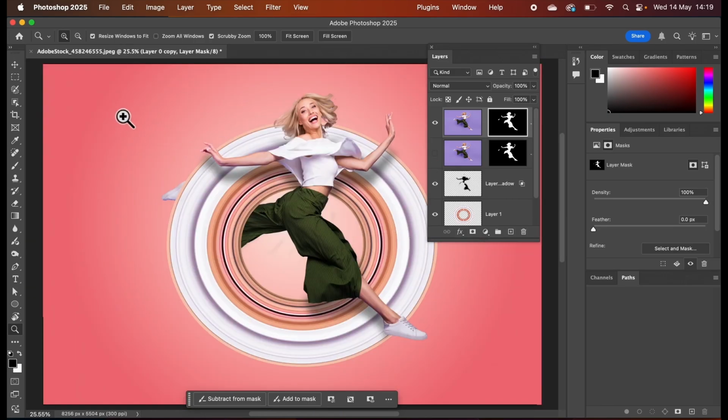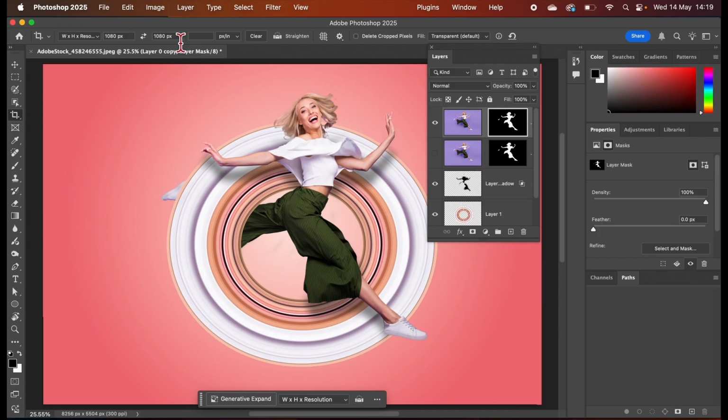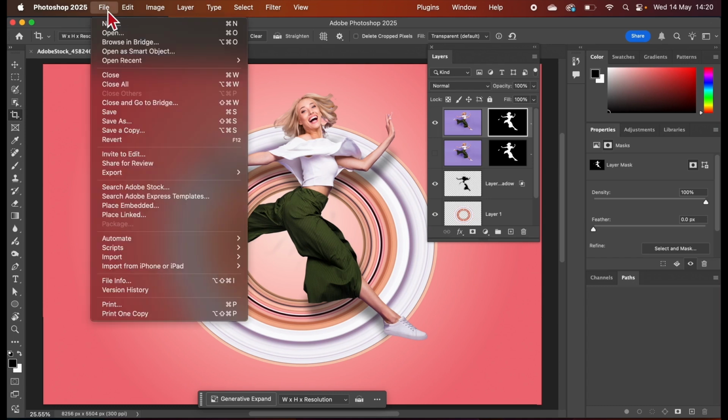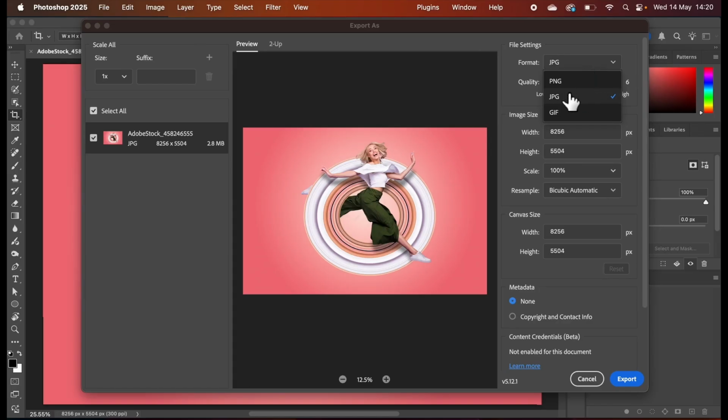All I need to do now is to give it a save. So I've got my layered version saved. I'm then going to go to the cropping tool. I can then go into width, height and resolution, put in the size that I want for whichever social media platform I'm going to put this onto, or if it's going to be onto a document, I could put in, say for example, 10 centimeters by 10 centimeters at 300 pixels per inch. Put in whatever you want for your final result in there, and you can then go and export that out as a JPEG or a PNG file using File, Export, Export As, and choosing the format that you want in here.